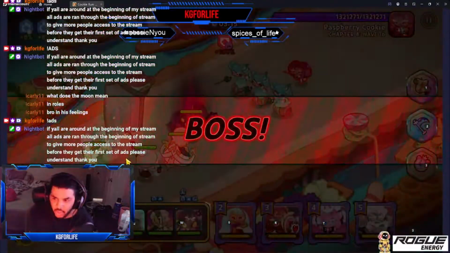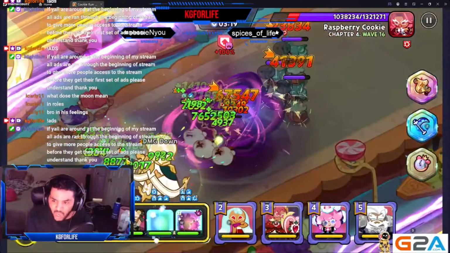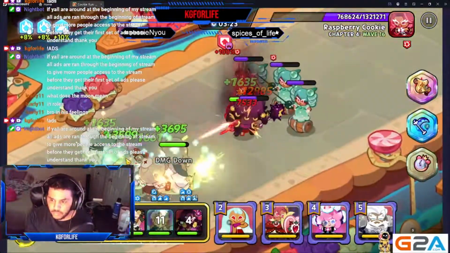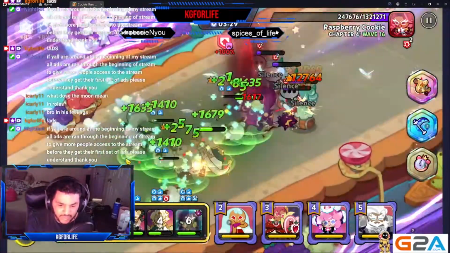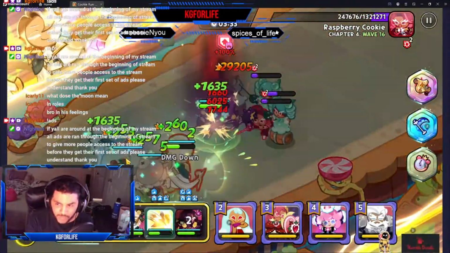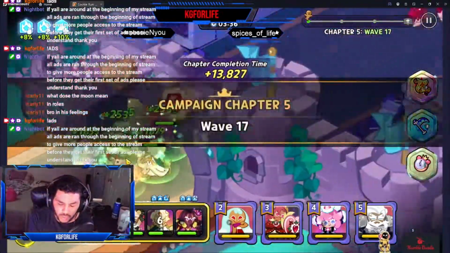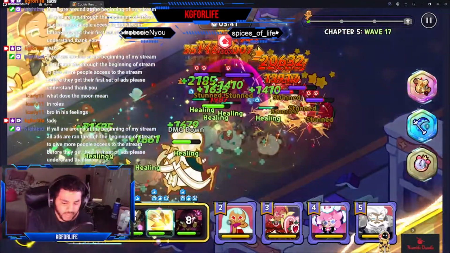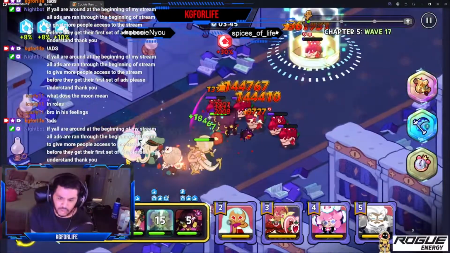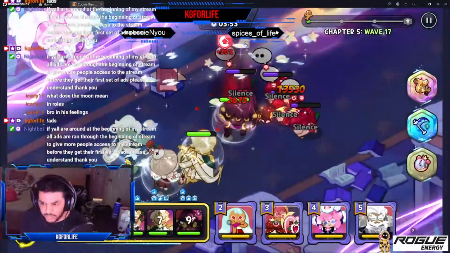Clotted Cream Cookie. Oh, look, it's Raspberry though. The only thing that's weird about this whole entire thing is that Raspberry does not get hit with, she doesn't get hit with the cage. I don't like that. They should have the cookies be hit with the cage exactly how it is in PvP. That's my idea.